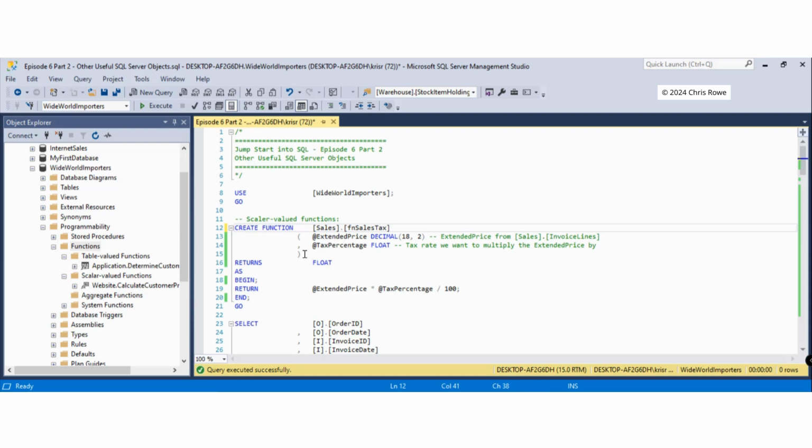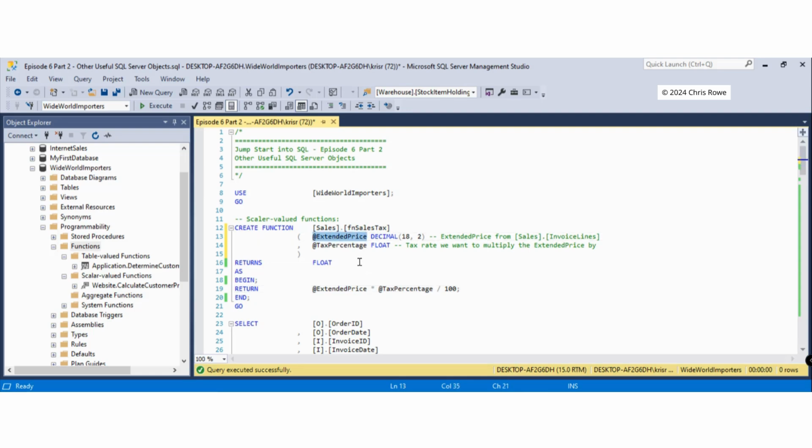Now, if I comment out these parameters, you can see that SQL Server doesn't like it, because the whole point in having a function is to be able to pass parameters into it. And by parameters, I mean specific values in order for it to use those values to do its process and then output a specific result.